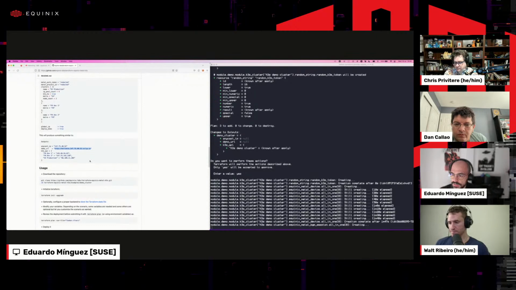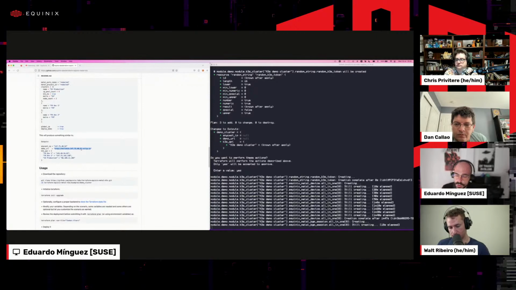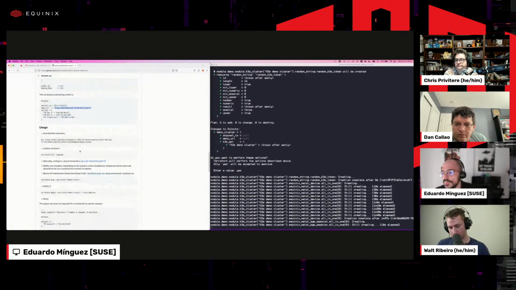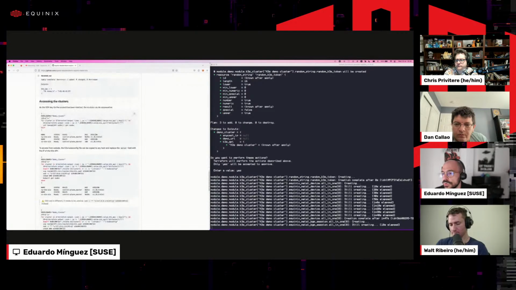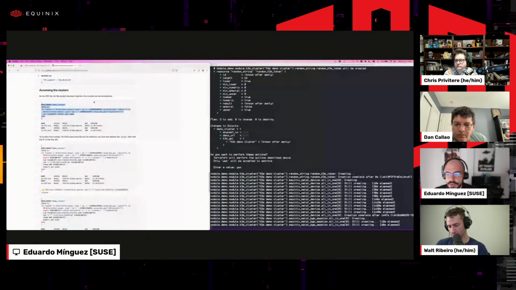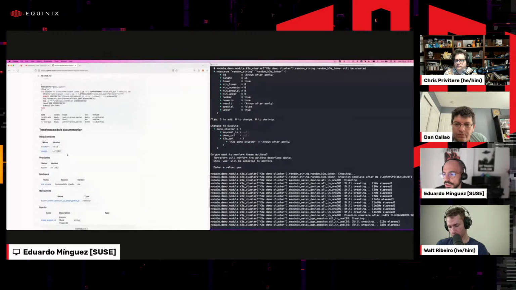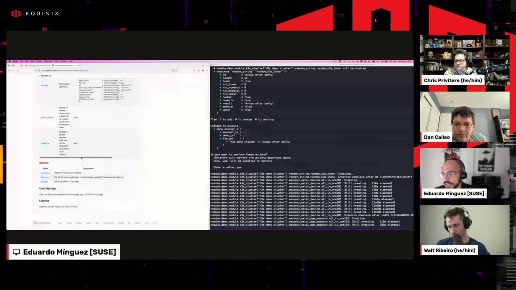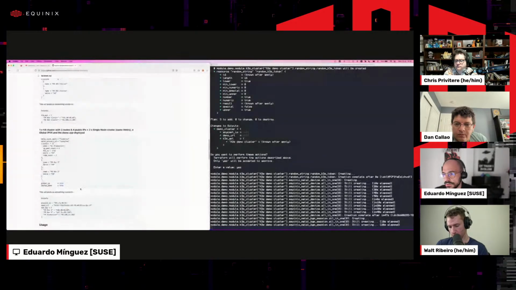And you can see, if you open this link on a different browser or on a different connection, you will see that it gets routed to a different host. If you want to access the clusters, you can copy and paste this snippet to run basically a for loop for kubectl get nodes. And then it has all the details here if you want to go more into the details.